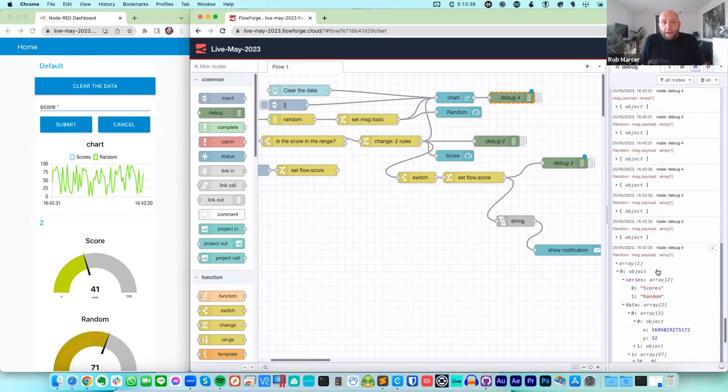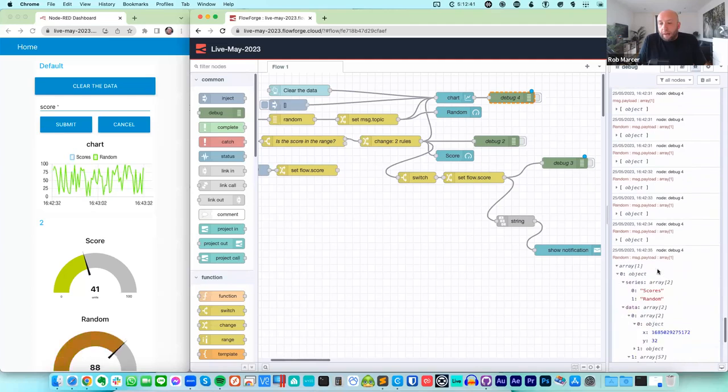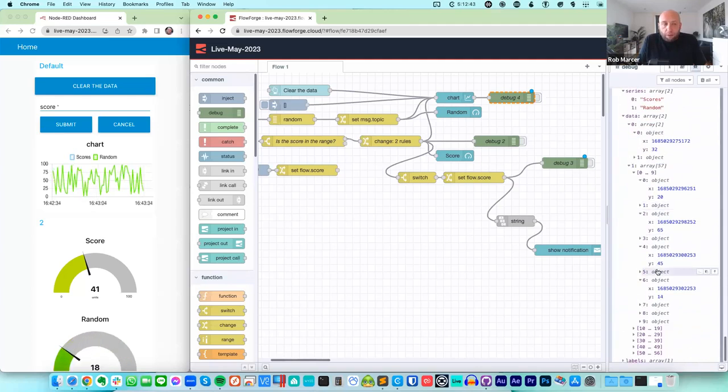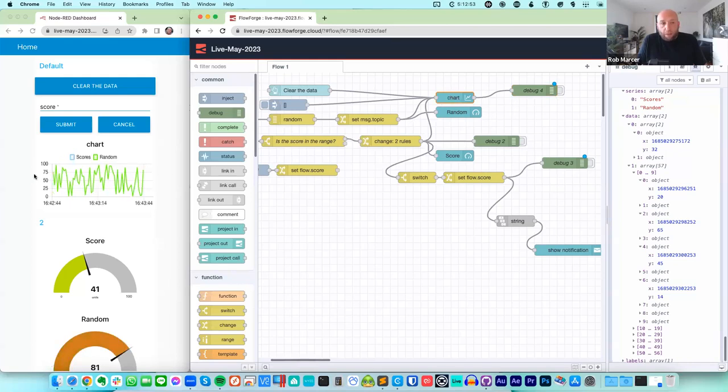So what's useful about that? And I have today on a blog published an article going into this quite a lot more. What's useful about that is here we've got a minute of data, but what if your chart's got 6 months of data? If you just rely on it being stored in this chart, what if something goes wrong with your Node-RED instance? Or what if you need to copy this flow to a different place, hosting it somewhere else?